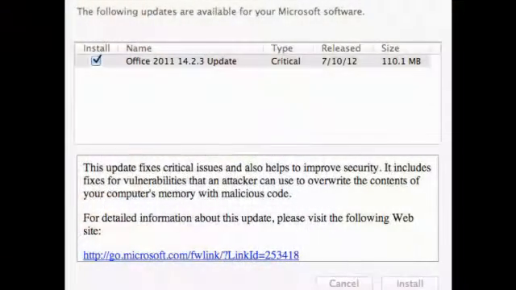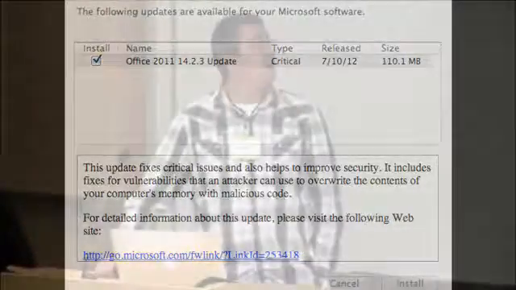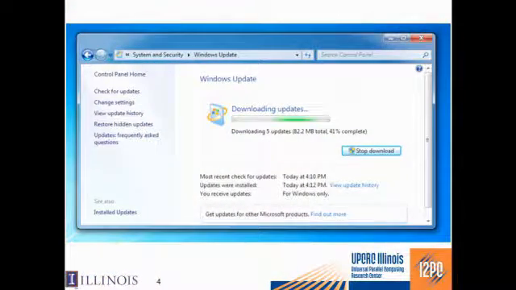So here are some visual reminders that our software changes. This is from just looking for updates on my Microsoft Office. And apparently, Office 2011 has a bunch of updates, and some of them are critical, so probably I should go and apply them. Now, here's another visual reminder. Windows 7 also has a bunch of updates for me.